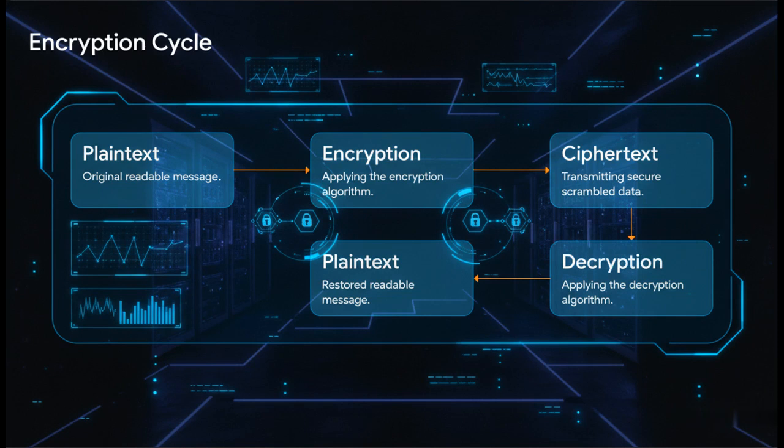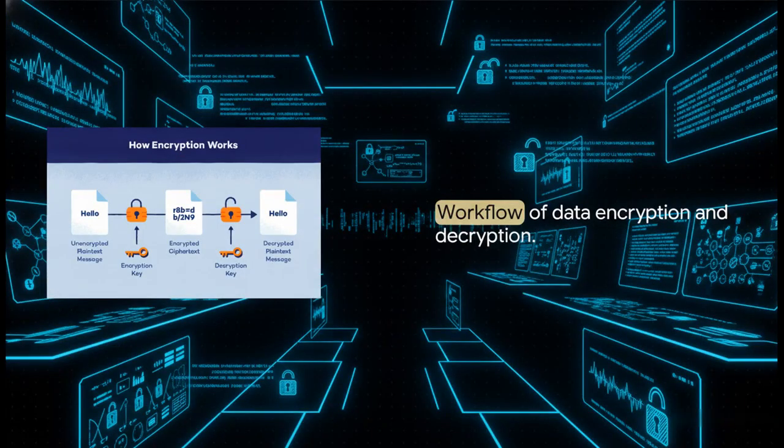You can think of it like a secure tunnel. You put the vulnerable data in, the algorithm snaps the lock shut, the data travels safely as ciphertext, the authorized recipient applies their decryption algorithm, and boom, out comes the pristine plaintext on the exact other side. As you can see, the digital padlock and key mechanisms work together in sequence to keep a message totally safe while it's traveling. Let's say we start with a simple hello. The encryption key locks it down into a string of completely random characters. Then, the moment it arrives, the matching decryption key unlocks it back into hello. It's a simple concept, for sure, but mathematically, it is incredibly robust.